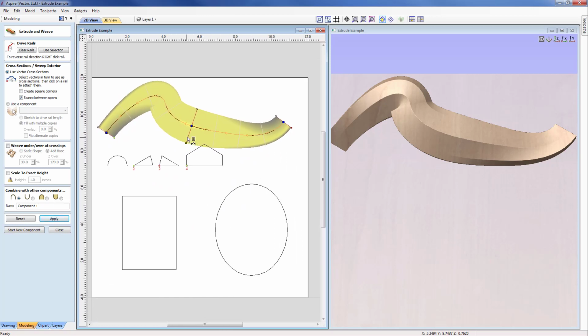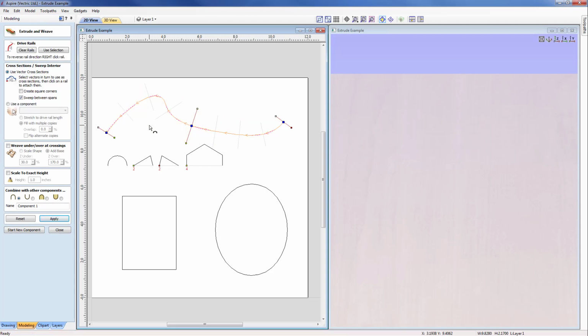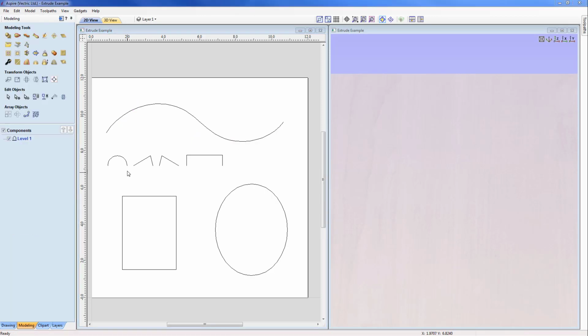So I can go in and then remodify, but in this case what I'm going to do is just actually undo the commands. So here I can go up to Edit, Undo, which is also Control Z on the keyboard, and I'm simply just going to keep going Control Z until I get back to the original specification. So with that then I'm just going to close that form now, and now we're going to take a look at taking a cross section and using this with a closed drive rail.